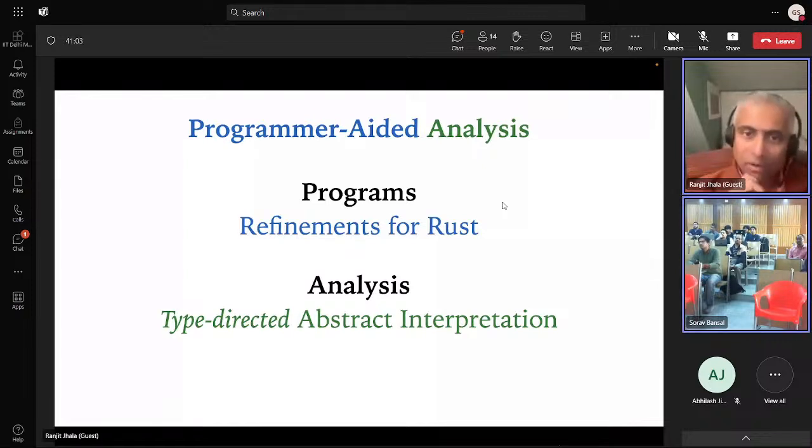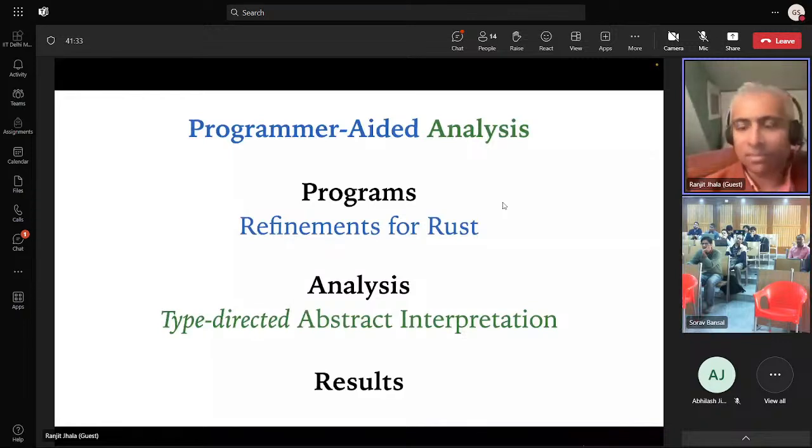In the second part of the talk, I will tell you a little bit about how the analysis actually works. The second half is the more technical part, and I'm not sure how much I'll be able to convey. But the first part hopefully is quite accessible, because it's supposed to be: imagine you know how to program, here's a kind of tool that you could use. And then I'll summarize with some preliminary comparisons and some preliminary experimental results that we have.